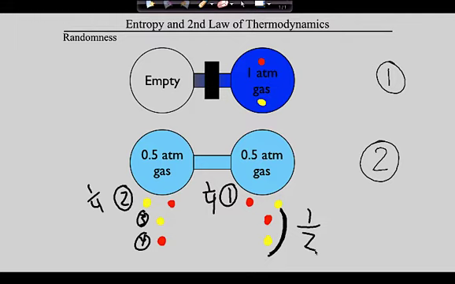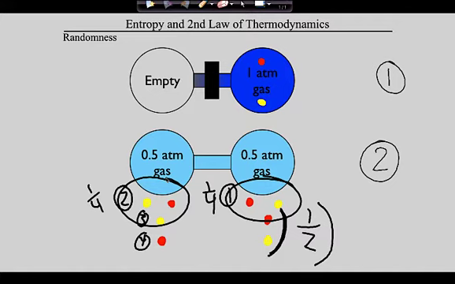Well, guys, what you would find if you do the math, and the math is actually in our book, the more particles you add, the more likely they'll be evenly distributed, and the less likely they will be pooled completely on one side or the other. And when you start talking about Avogadro's number of particles, all of a sudden you find out that the chance of them being evenly distributed goes to all the time, and the chance of them being clogged on one side or the other falls essentially to zero. Is it impossible? No. But the likelihood, as Daniel said, the probability is so low that it basically falls to zero.